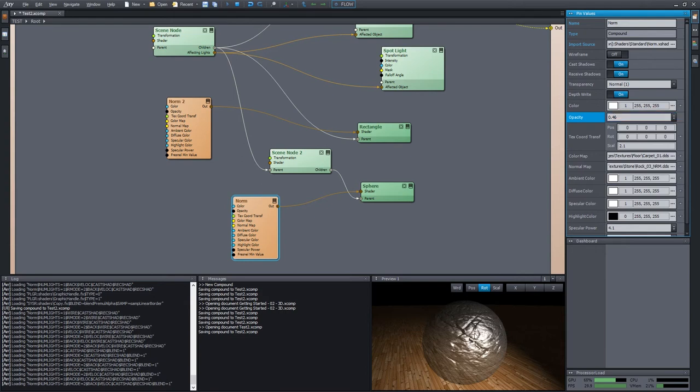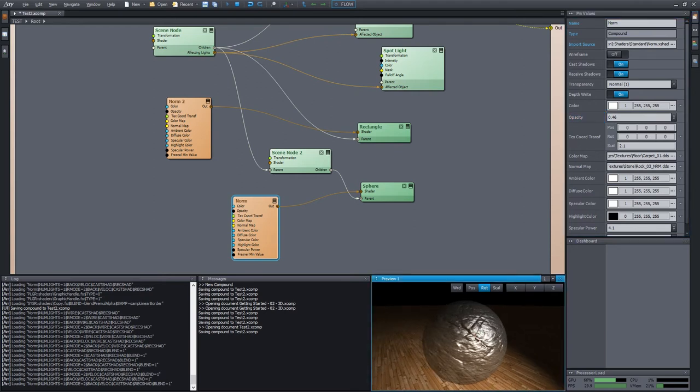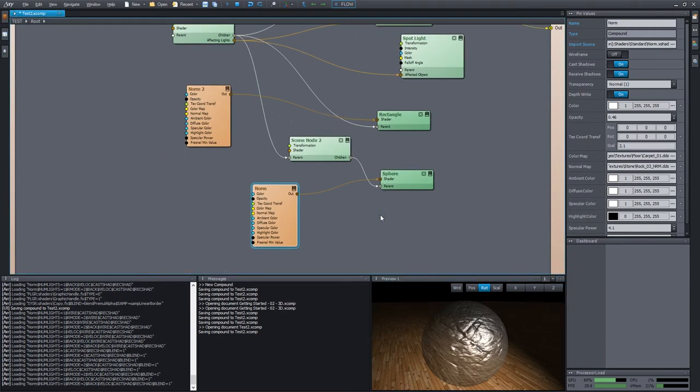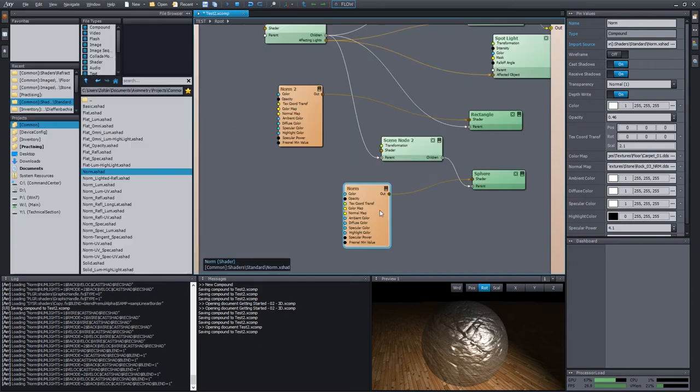The transparency function has a special type as well. This is called refractions. This happens when objects become distorted behind a transparent object. This function requires special preparations. First, the norm shader cannot cope with the refraction function, and the module therefore has to be replaced. This is done quite easily.